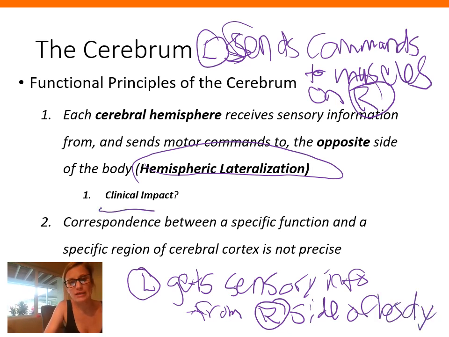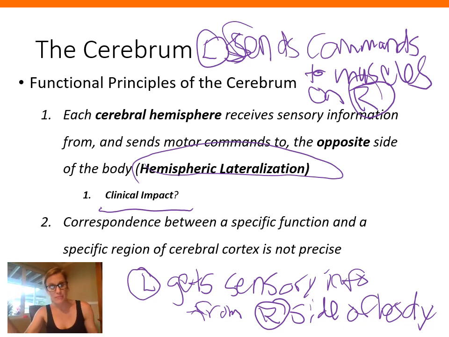This is important clinically because if there's damage to one side of the brain, you're going to expect the symptoms to be on the opposite side of the body. So say, and I do want you to understand this example I'm giving you right now, say a patient has a stroke, right? The blood flow is blocked in part of their brain and part of their brain dies. So say that the part of their brain that controls muscles dies on the right side of the brain. Okay, what side of their body would you expect to be paralyzed? The left, right? The left side of the body.